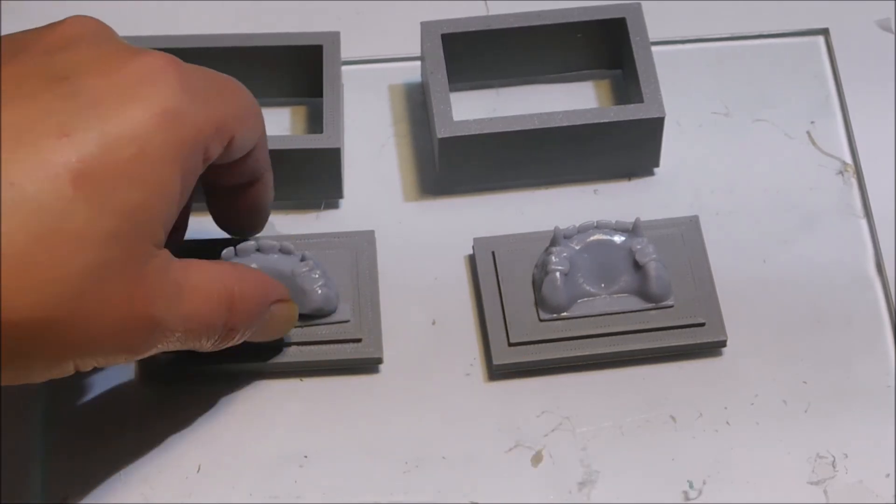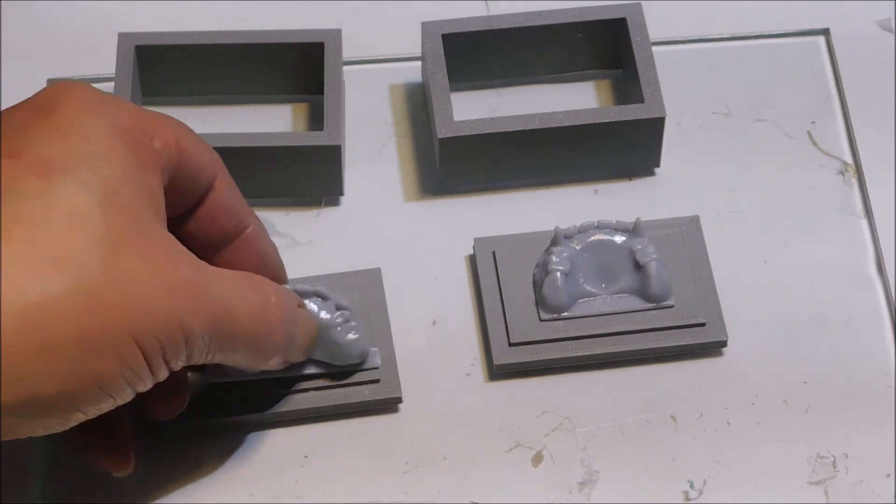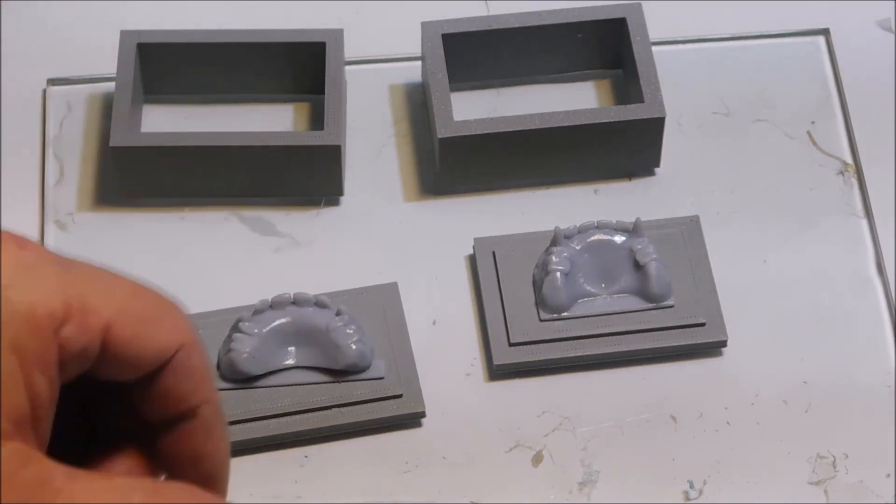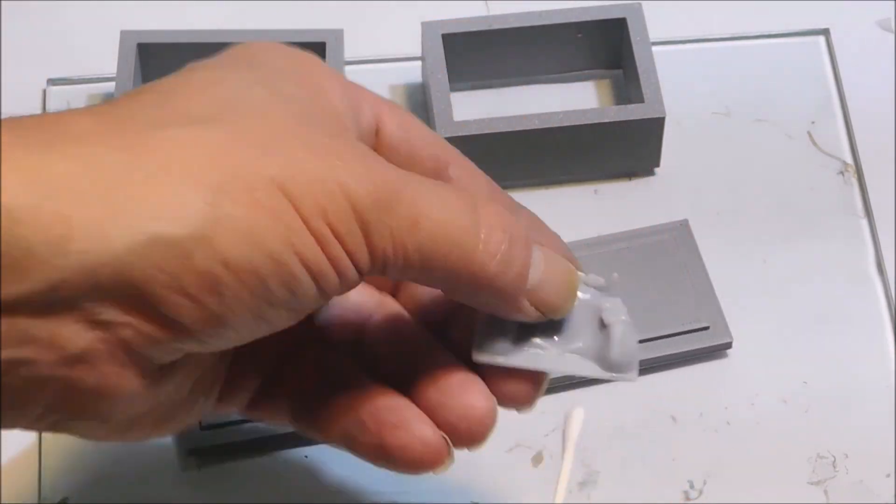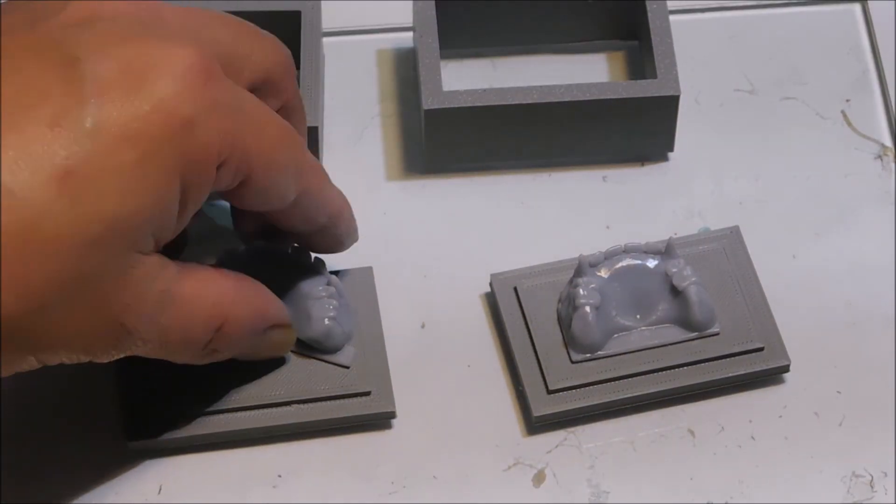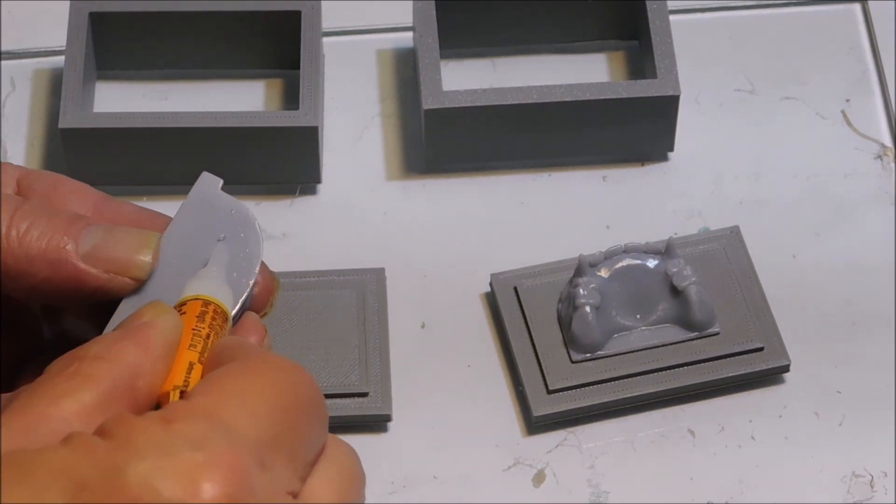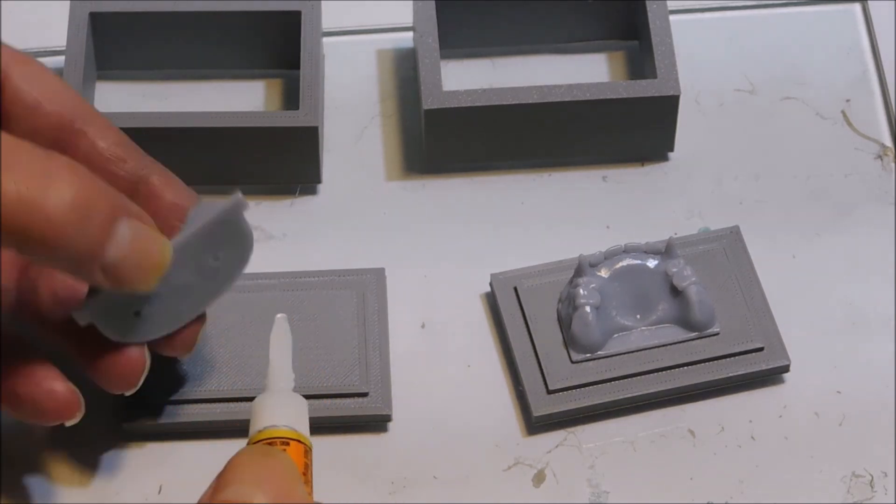The super glue did have some curing problems only on the bottom, but I didn't put any super glue on the bottom. I did spray them with Krylon crystal clear, and I'm pretty sure there's some secret I haven't been able to find yet, but I secure these resin prints on the base plates of the mold box.